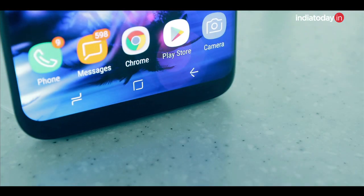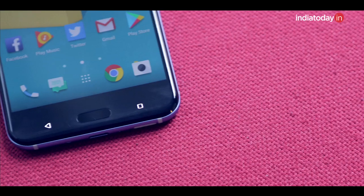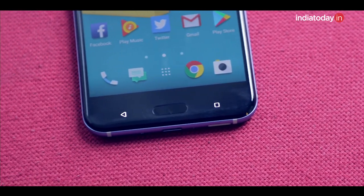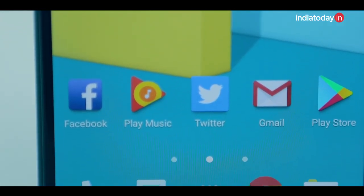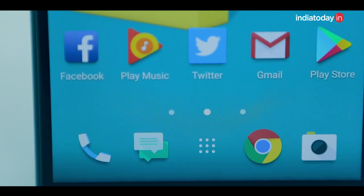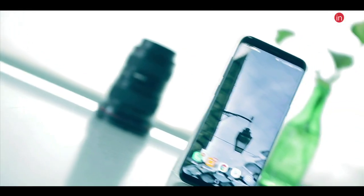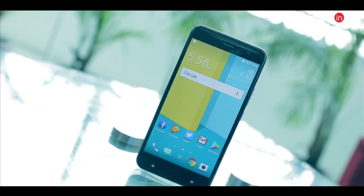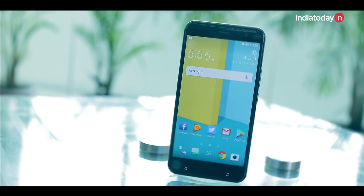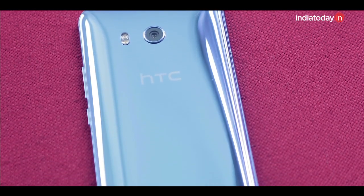Overall, Galaxy S8 is a well-rounded package that has something new to offer on the face of it. But this time around, HTC also stands up to the competition. If prices are taken into consideration, the HTC U11 in fact offers better value for money. The curved display probably draws you in, and the Galaxy S8 would probably be the first choice for most buyers. But if it doesn't, the HTC U11 is the phone to have. The company has left no stone unturned to make this its best phone yet.